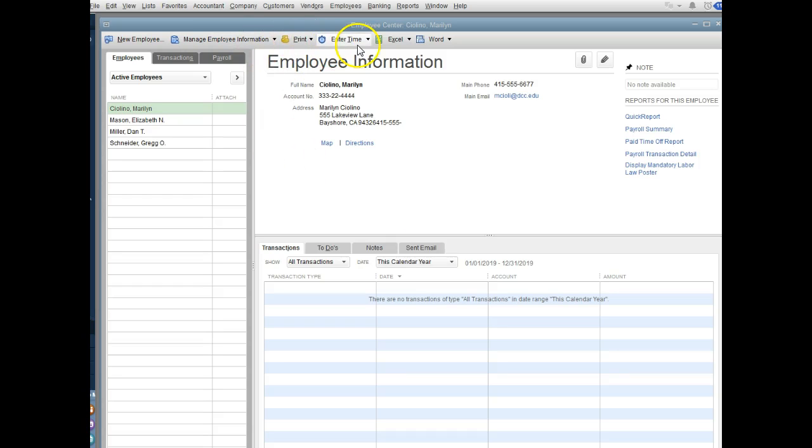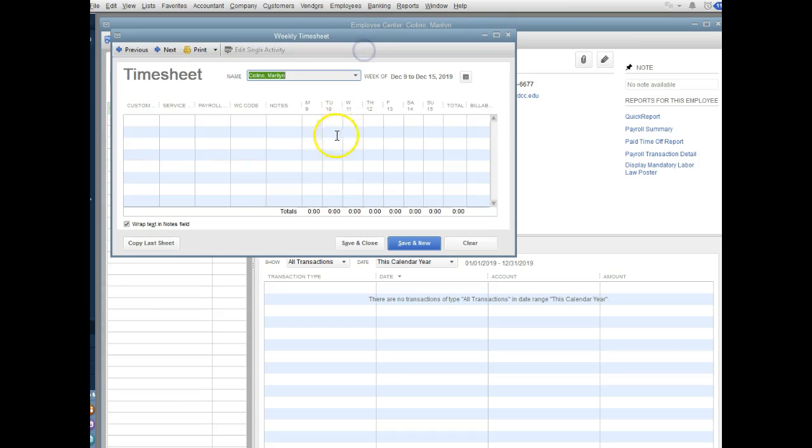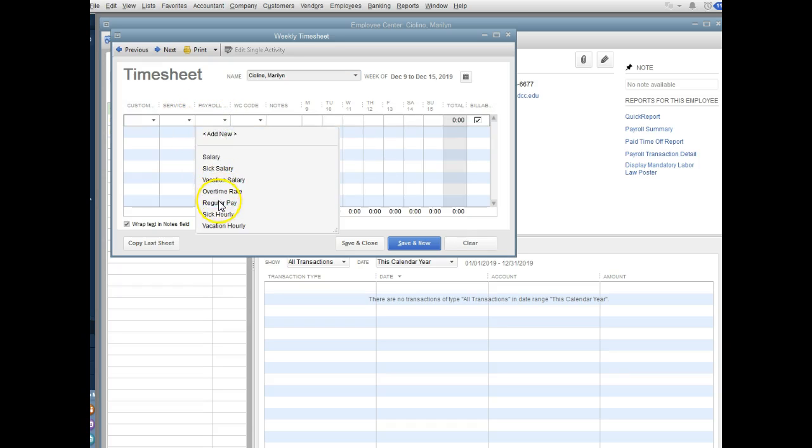So up at the top, we hit enter time, and it says use timesheet. And it says select week, we're there. Okay. And you're doing this for you. That's why it says last name, first name. And we have regular payroll. Okay. And it says regular pay. I'm not billable. You're not billable. Now, the other employees will be billable as we work through this.